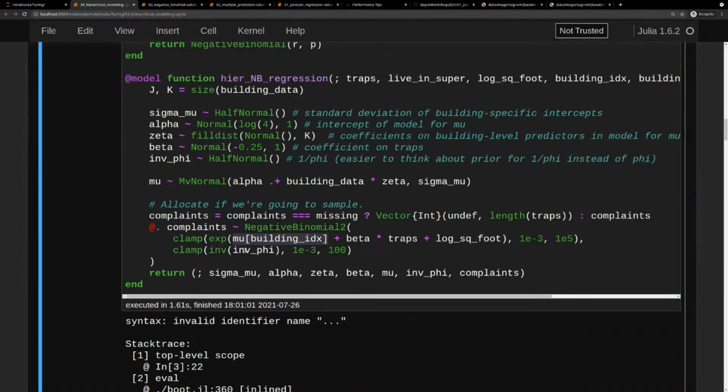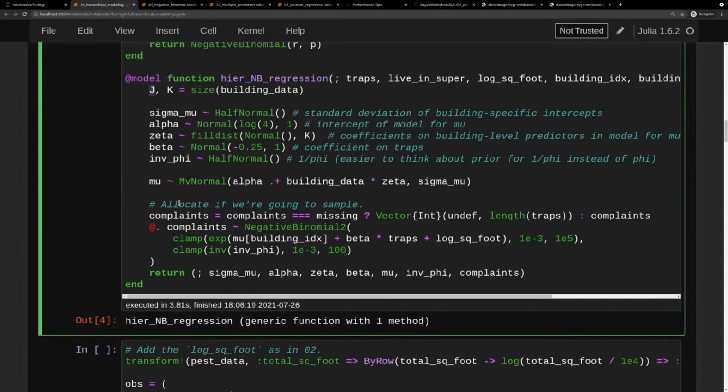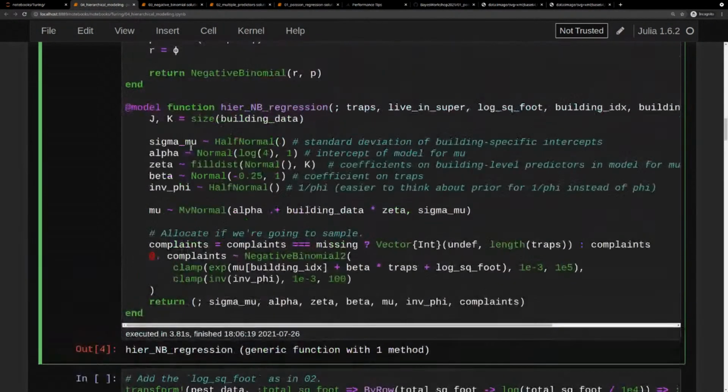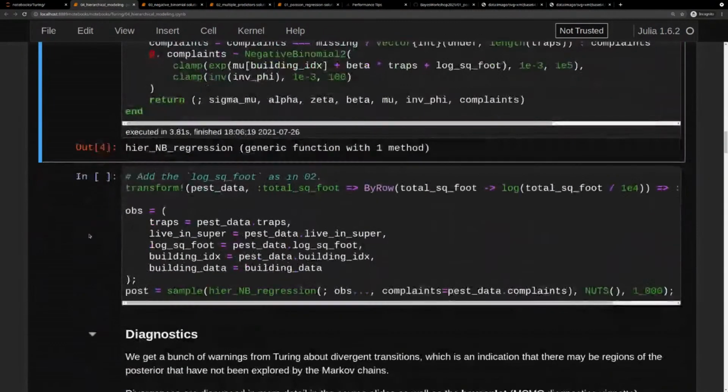Actually, here mu is a vector of J, I think, because it's the number of buildings, and there's 10 buildings, and J is the number of rows in the matrix. So that makes sense. It's because say that's K, and then building is JK, and then you multiply them, and then you get J out. Makes sense. Yep. And so we instantiate it as before.